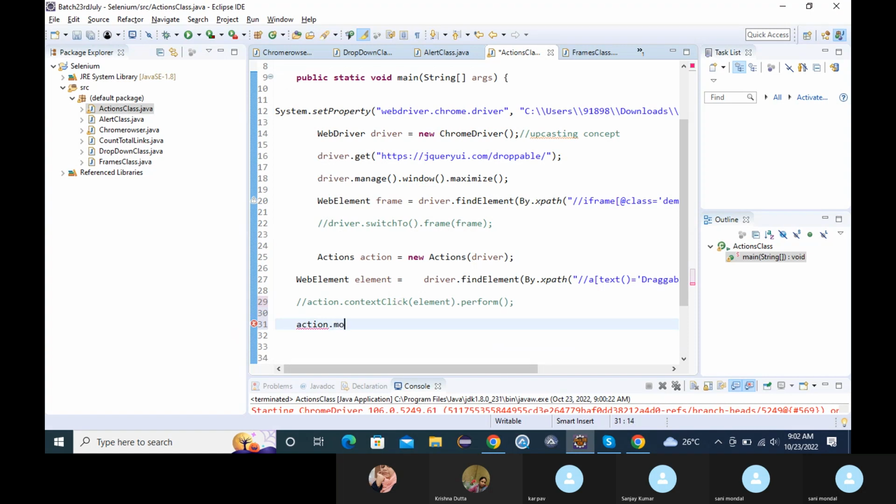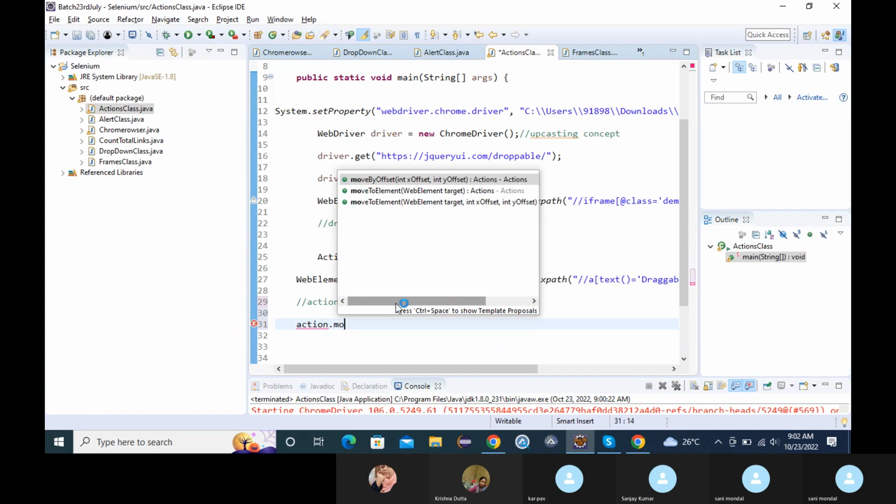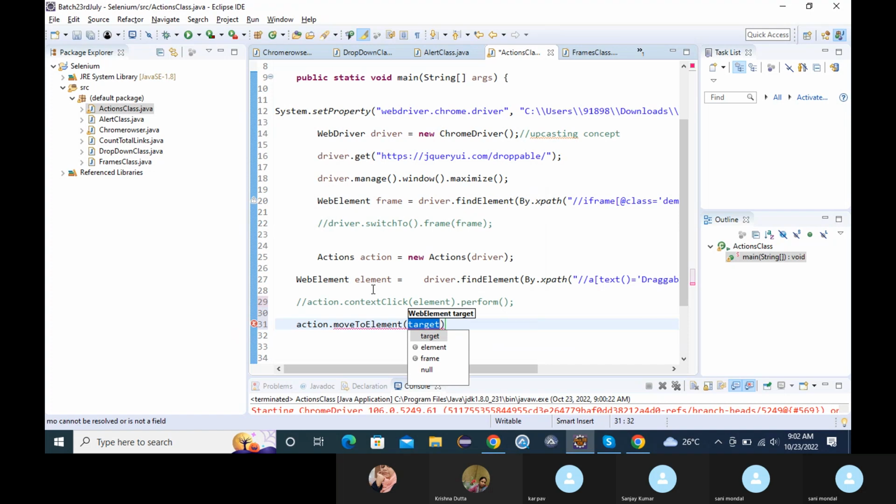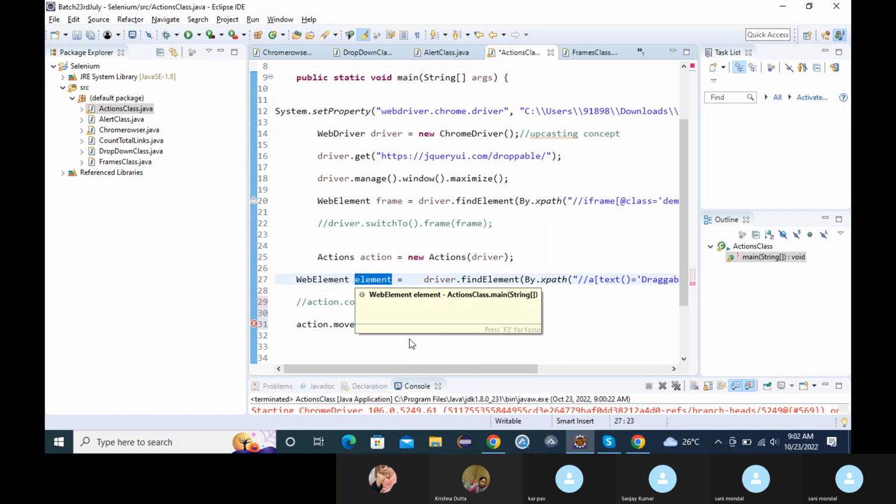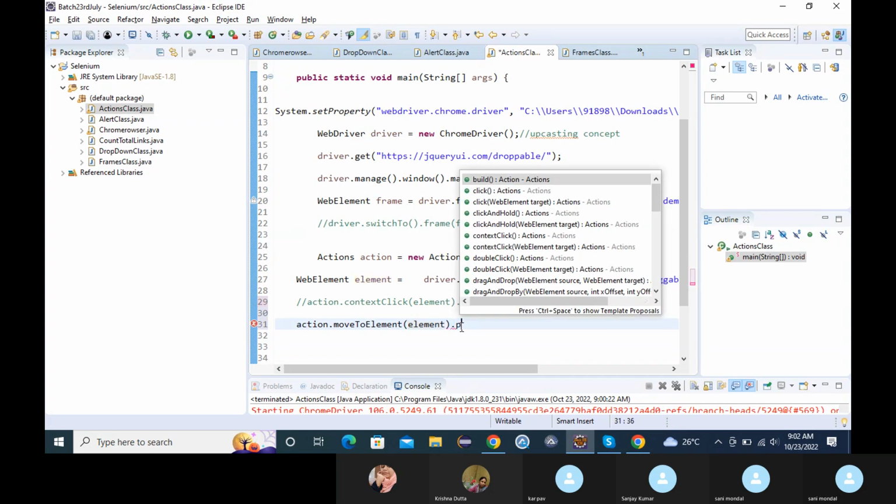Actions dot move to element, and this is the element on which we want to move. And in order to complete the operation, you have to call perform.